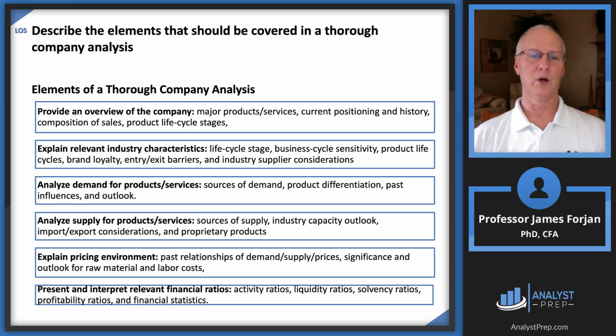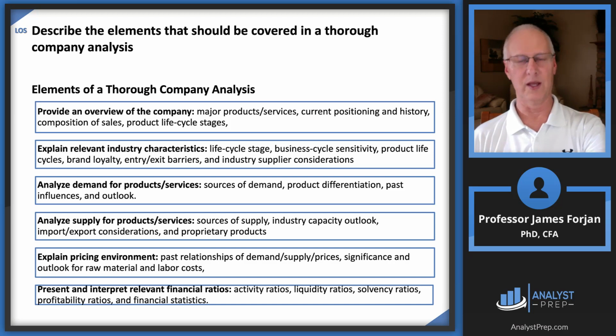It's always important to look at the supply and demand. This is the supply chain that I was talking about before, looking about where we're getting all of our inputs and where are all of our outputs going, and how can we increase the demand for the product line, and how can we differentiate our product line. And then an examination of the pricing environment is important. That's why it's so critical to understand things like elasticity of demand, so that companies know that if they raise their prices by 3%, then total revenue might grow by 1% or it might grow by 5%.